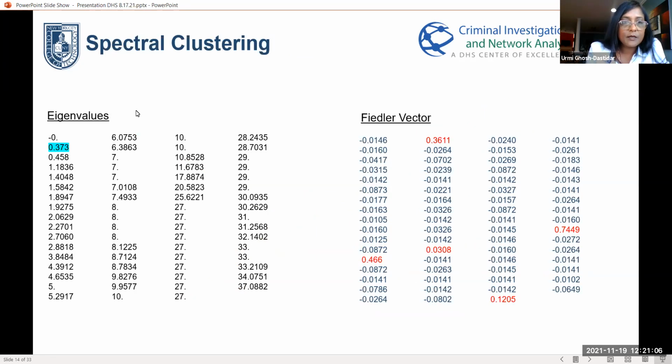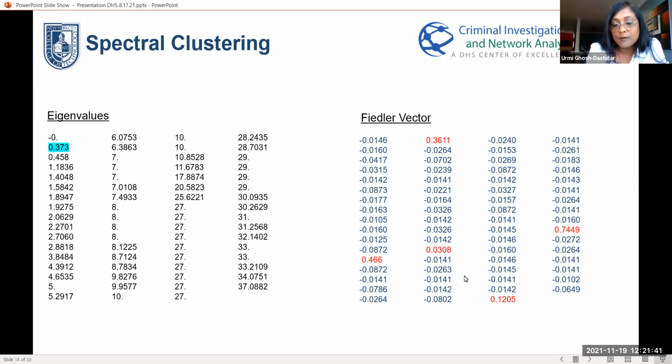So then we looked at the undirected adjacency matrix of the undirected network. We developed the Laplacian. We looked at the eigenvalues, and sure enough, we have only one eigenvalue which is 0. And obviously the second eigenvalue is a non-zero value. And the eigenvector, which is the Fiedler vector, is associated with the second eigenvalue. And if you look at these 5 values, these are all positive elements.